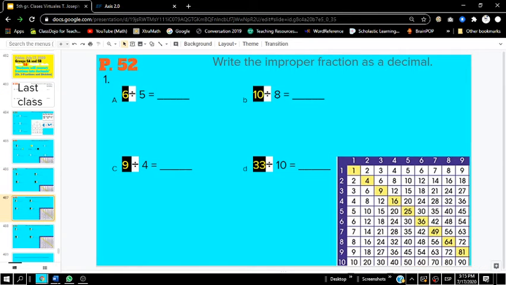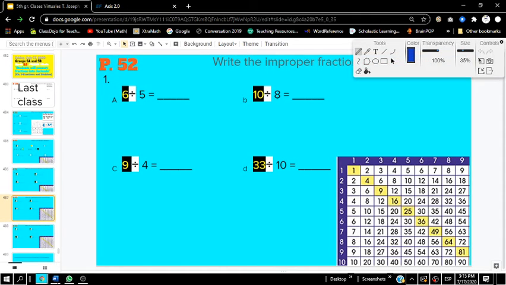On page 52, we're going to change these improper fractions to decimals. So let's try it. I know that 5 can enter 6 at least one time. So I'm going to do some long division to try to figure that out. First, I'm going to put my whole number right here. Our answer is going to include the whole number 1, but we also have a little bit more of our answer to complete after we do the calculation. If we have 6 divided by 5, I know that 5 can enter 6 just one time.